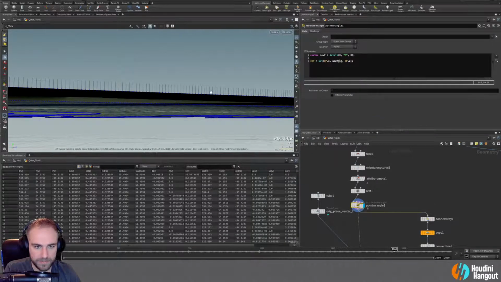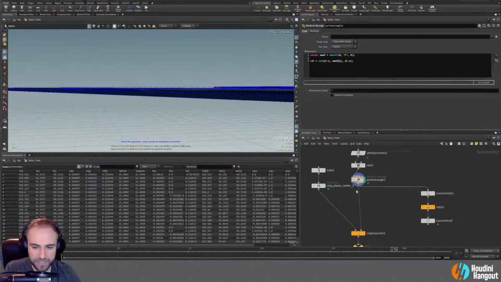Good. This is now move to the average height.